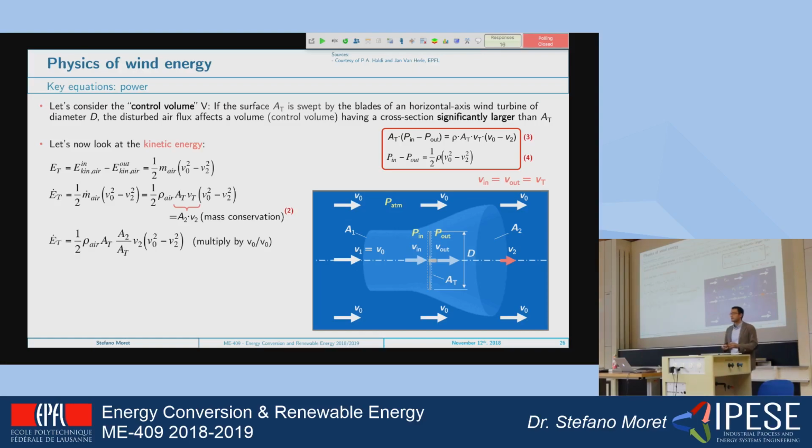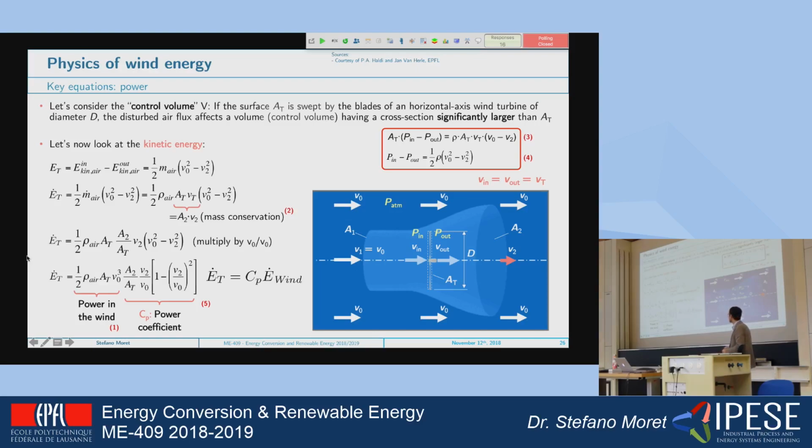And then, just doing some mathematical tricks that you can redo at home, just multiplying and dividing by V0 in this case, then you collect V0, you get to this final formulation. So this is a key equation. This is the key equation of wind energy. It tells us that the work that we can extract out of a wind turbine is equal to two components. You recognize it here, it is the power, the kinetic energy, which is contained in the wind flow, times a constant part, which just depends on the ratio between the speed before and after the turbine.